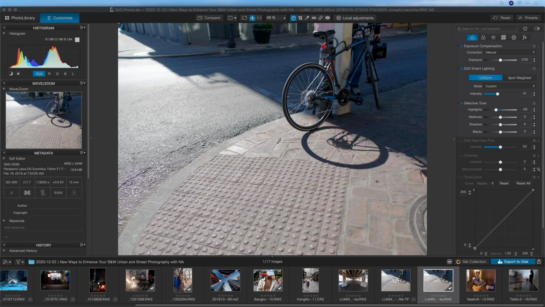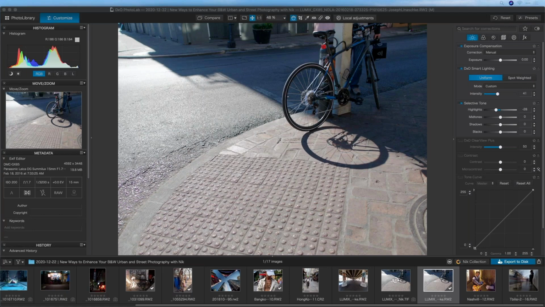If you have a scene that has too much dynamic range, the darkest shadows, the brightest highlights are too far apart for your camera sensor to capture all in one exposure, by all means, bracket the shot, blend it into an HDR image, and then do your black and white conversion from there. Totally valid thing to do. I would say it's not something I've really done very much. I'm not really into HDR that much. I don't do that much of it. But usually when I do, it is more about the color. But I have played with it, and it is absolutely something that you can do.